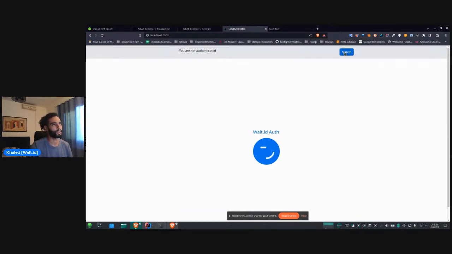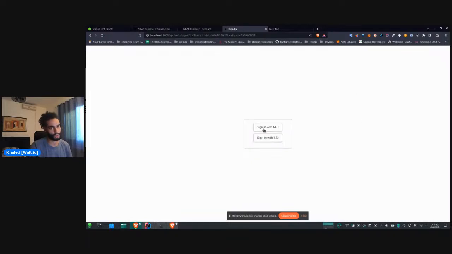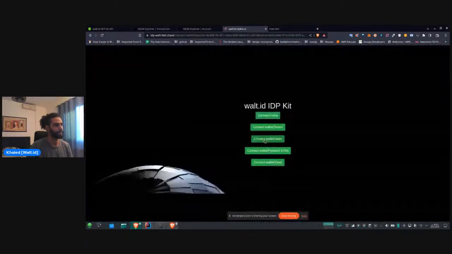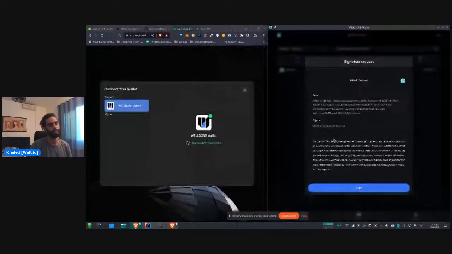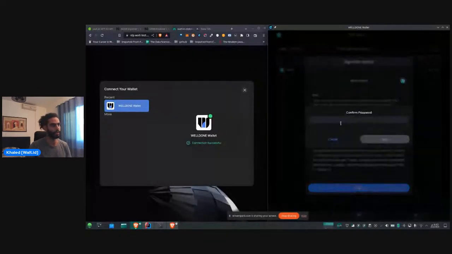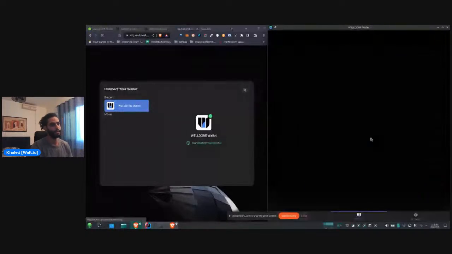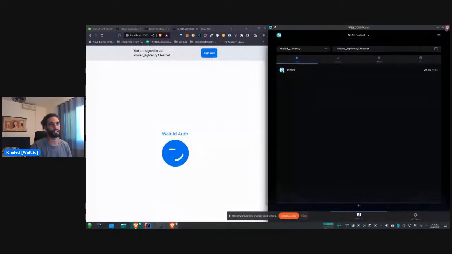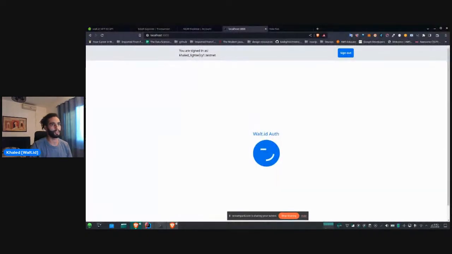And here we're going to sign in. We're going to use sign in with NFT. We connect Near. Of course, here we have to verify that I own this account, and that's by signing a message. It will be, of course, verified. I put my password, and of course, if I have an NFT, I will be redirected and signed in as my account. So this is what we can do with our project. This is a demonstration, and thank you, everyone.